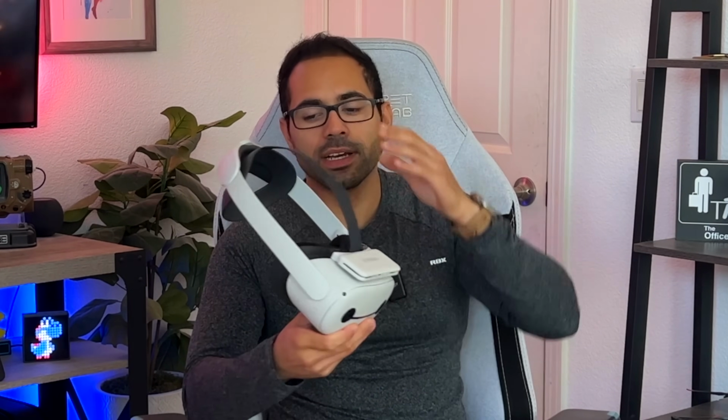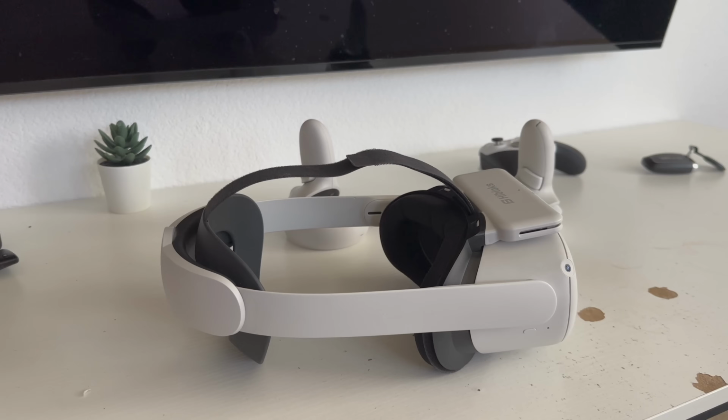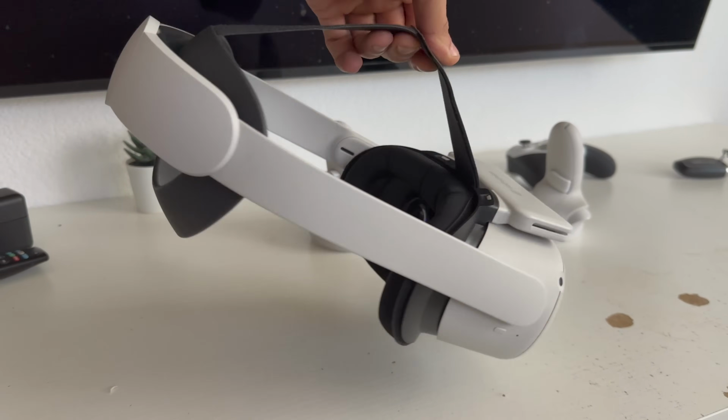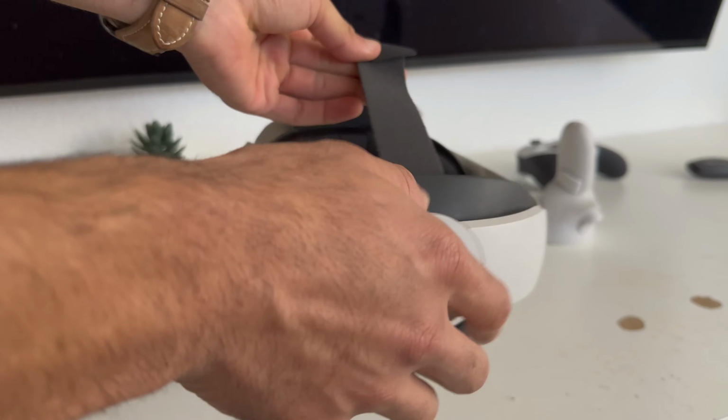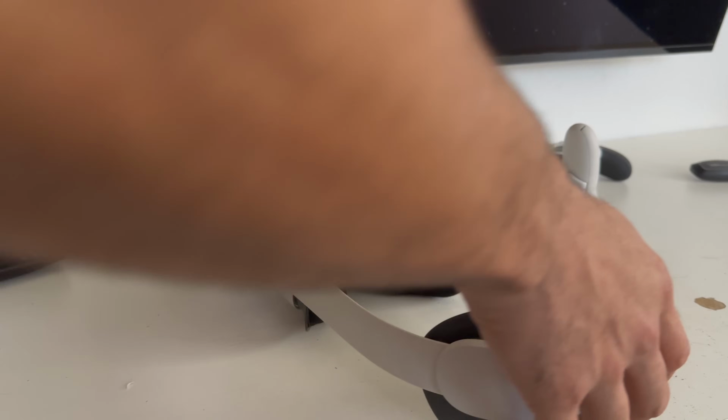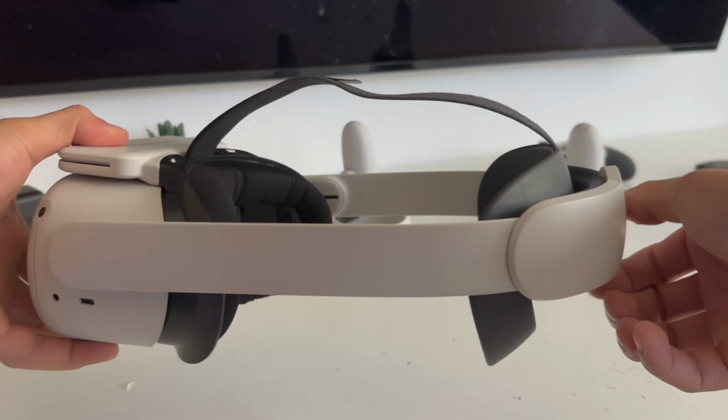Now, the next accessory I highly recommend is just upgrading the head strap that the headset comes included with. This is the official one from Quest, as this is indeed the Elite strap, but there's great third-party ones available. My Elite strap has been holding on really well, so I have no real reason to upgrade this with another third party.